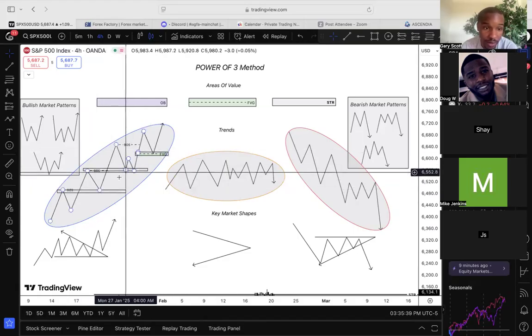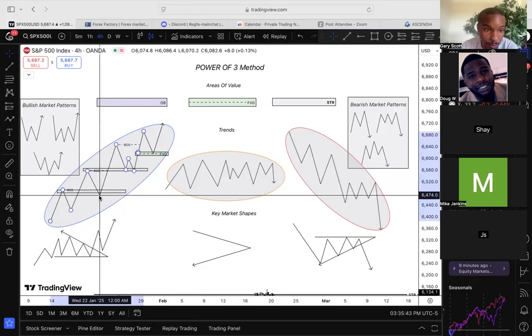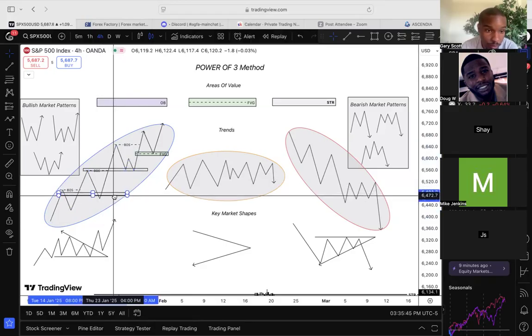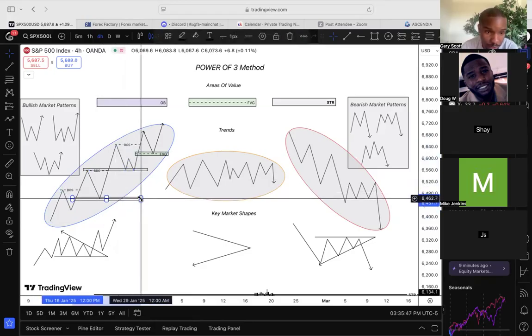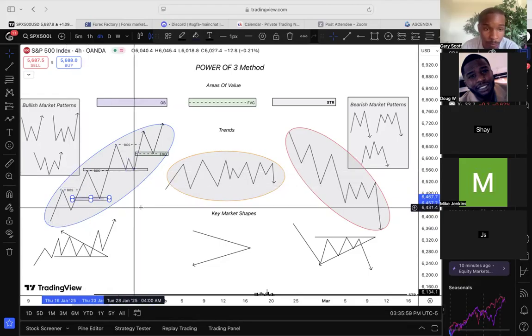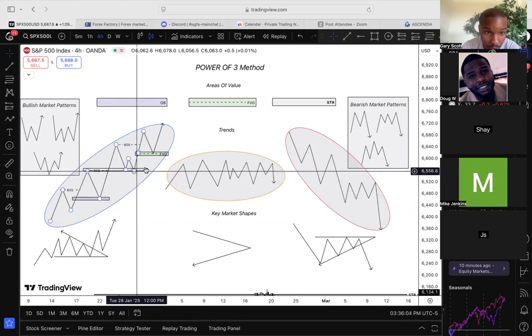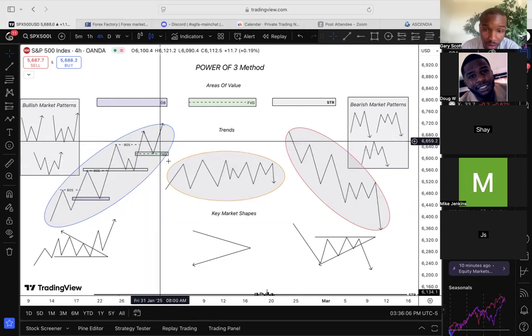Now, just as I went over the uptrending and you only want to find bullish candlestick patterns from these areas of value, right? You want to find these. Let's just say, to kind of spread it out, this happens to be an order block level. For example, remember, it's the last down candle before price actually breaks this level of structure, right? Let's say that that's an order block. You want to see bullish candlesticks coming from these areas of value.